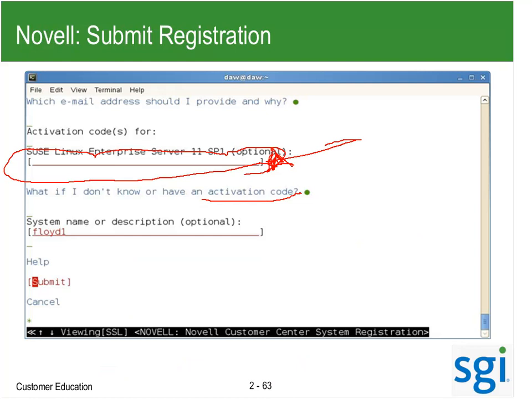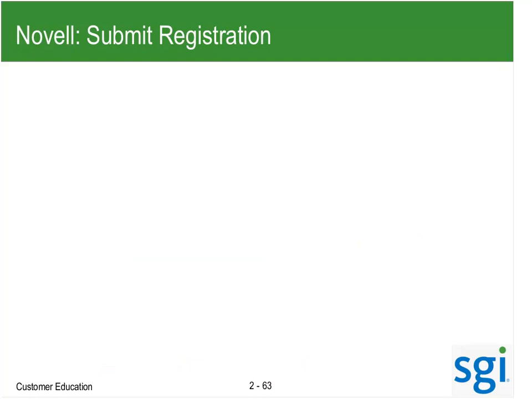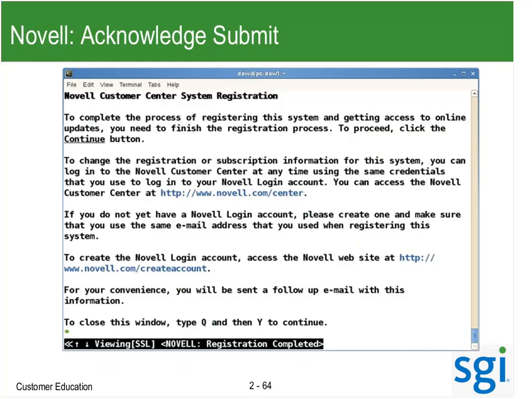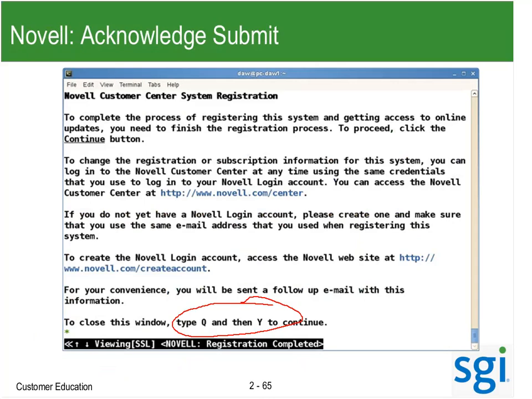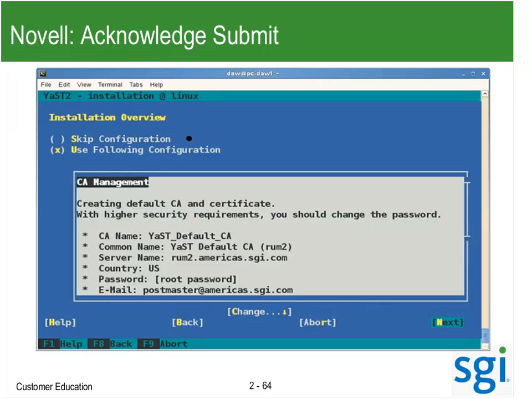And then once I've got that stuff done, I do a submit. So it's then going to pop up this screen. All you basically have to do is a Q and a Y. And then at some point it will say successful update server added or something like that. So next screen is for certificate for certification. I just use the defaults.